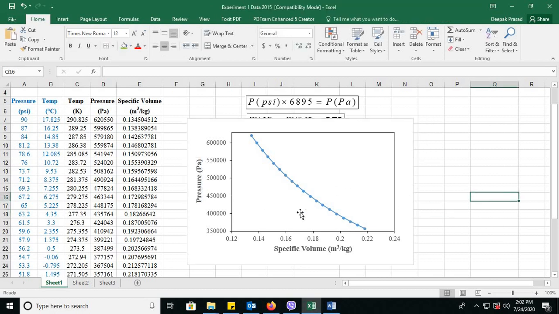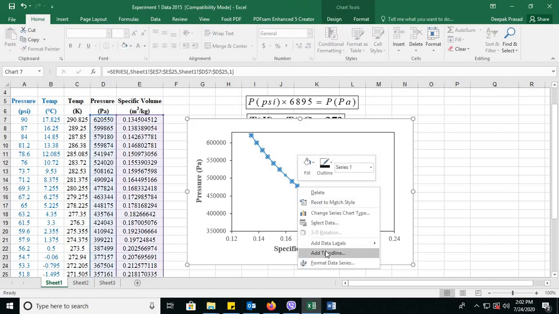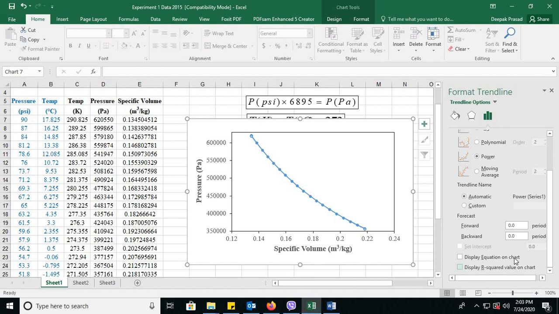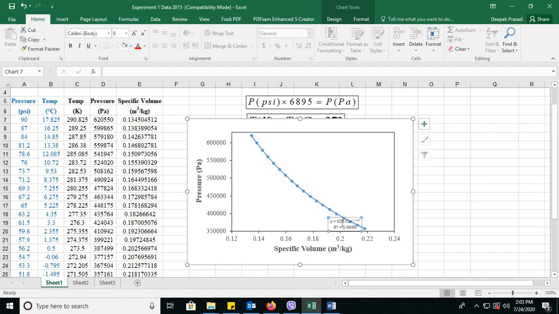Done. The last thing is, if the graph requires you to add an equation, I can add a trend line. So I come inside the plot area, move to the data point itself, do a left click, and you'll see it says add trend line. Click on add trend line, and for this the data is such that you will use the power option. So select power, and towards the bottom it will say display equation on the chart and display R squared value. If you want to display, select these options and then simply close, and then you can move this somewhere over here.